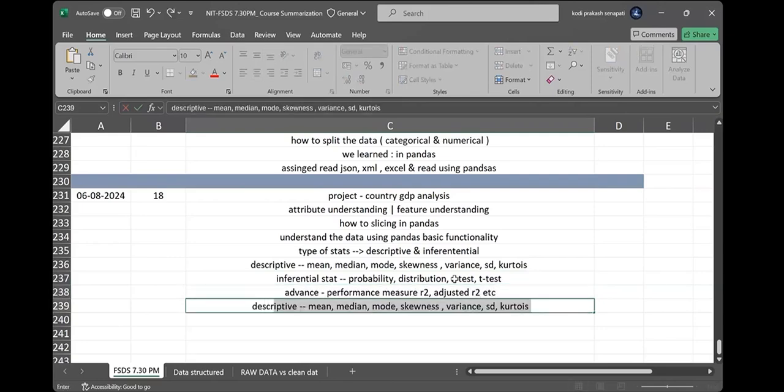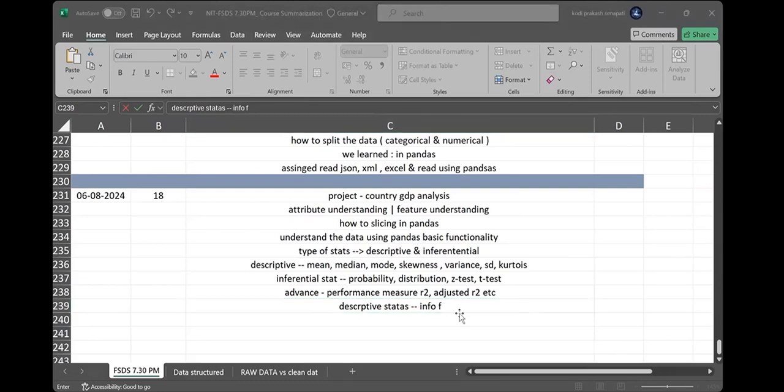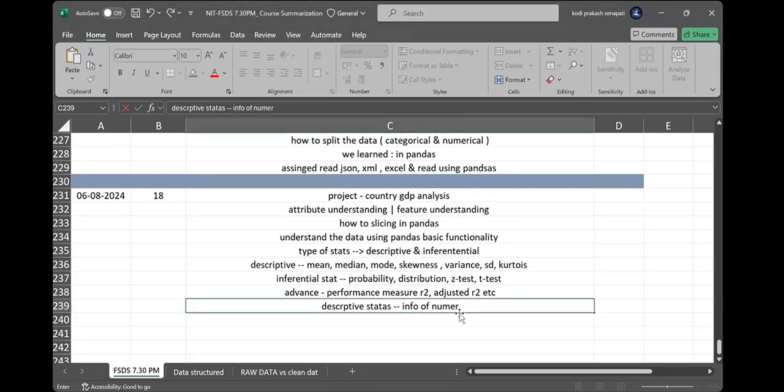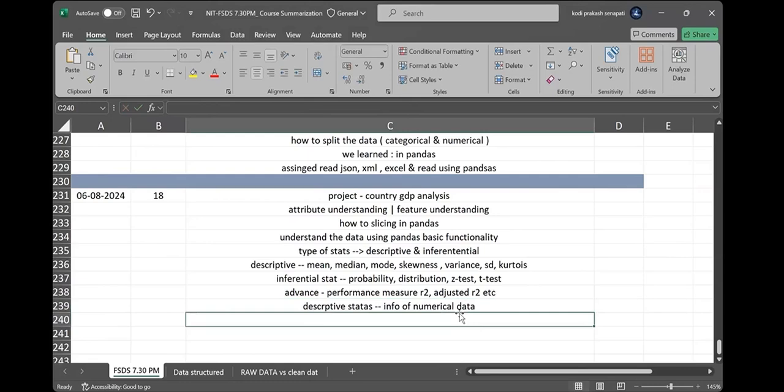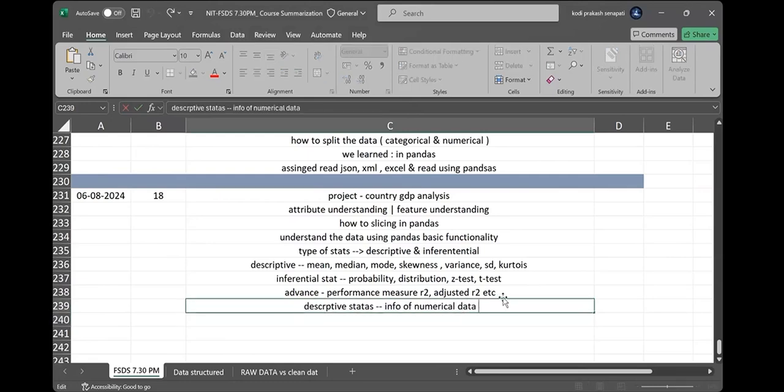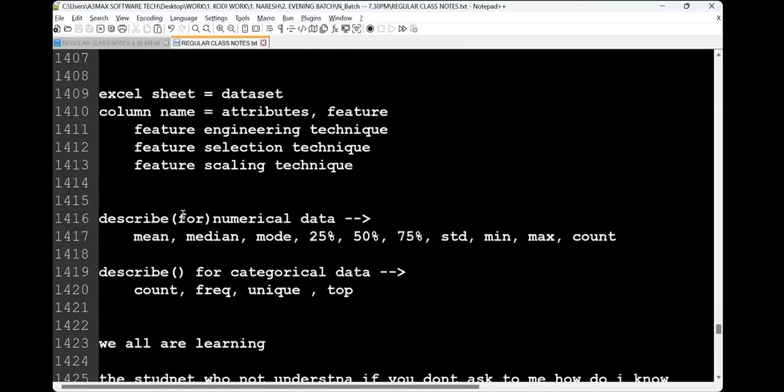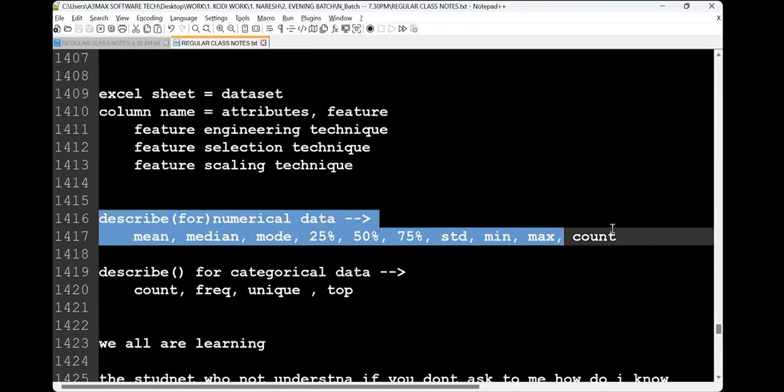And descriptive statistics by default, we get numerical data or not? We get info of numerical data, isn't it? So in descriptive statistics, what are the things we did? Mean, median, I think I mentioned somewhere here, these are the two points we get.